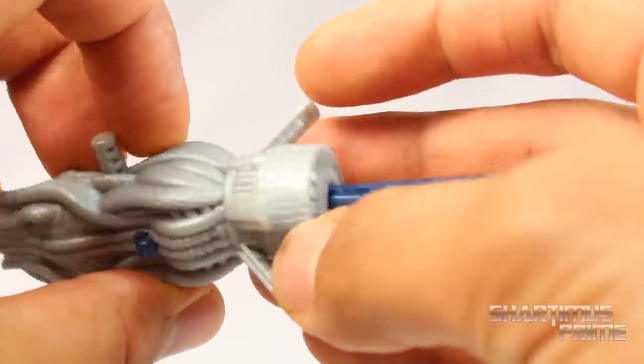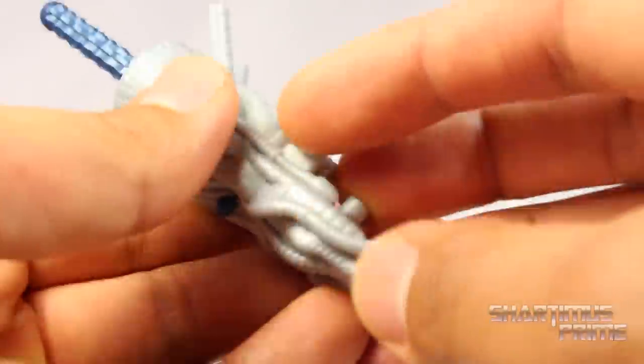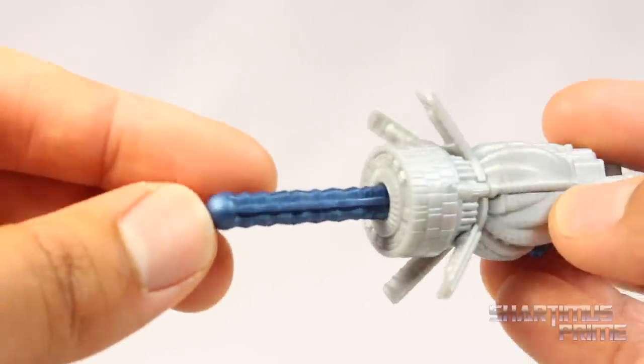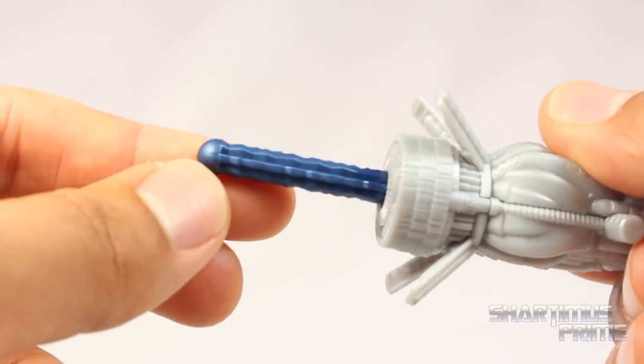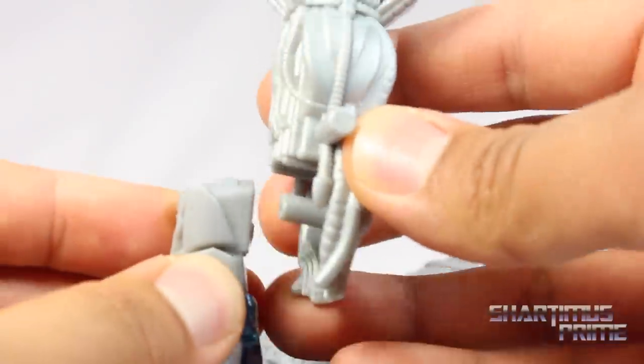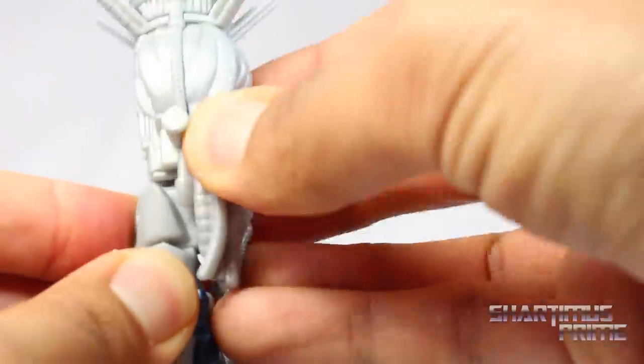He has his trigger button right there. I really do like that this is made with a really metallic navy blue plastic — I think this looks pretty cool. You could fire this and p-tow. And Galvatron holds this weapon quite nicely in either hand — just throw it in right there, or do the same thing to the other side. It fits in nicely.